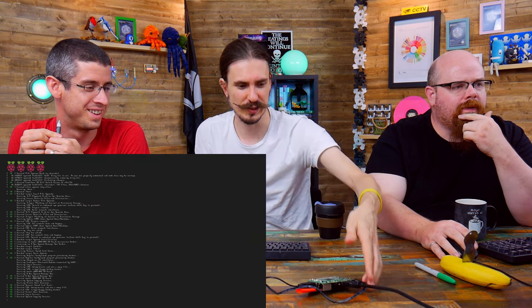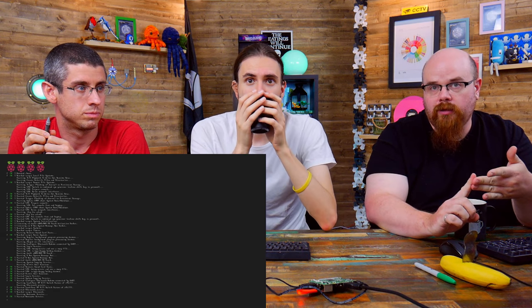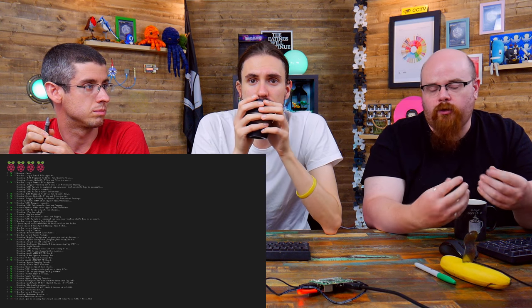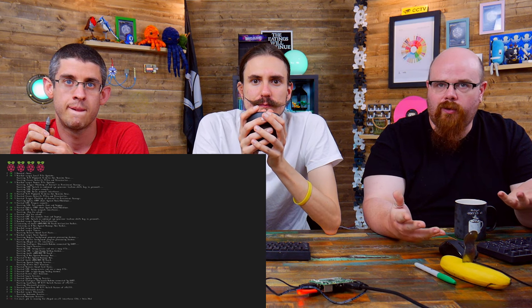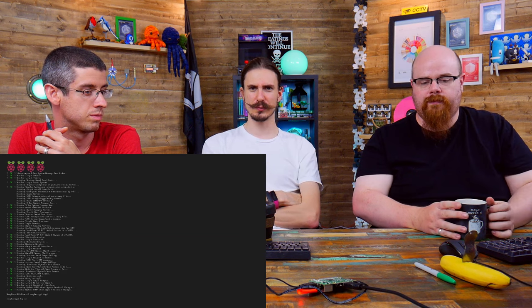It won't happen with the Zero, the B+, or the 2 — they can only boot with an SD card. But you can have a minimal SD card that just has one file on it: format the SD card to FAT32, put one file in it that Gordon's lovingly prepared, and then it will boot from USB or Ethernet. The great thing is you can have a data center, or like Mythic Beasts are doing, deploy operating systems and update them remotely. I use the USB setup because when I stuff something up, I can always just unplug the USB device, boot from the memory card, fix it, and connect it all back together again.